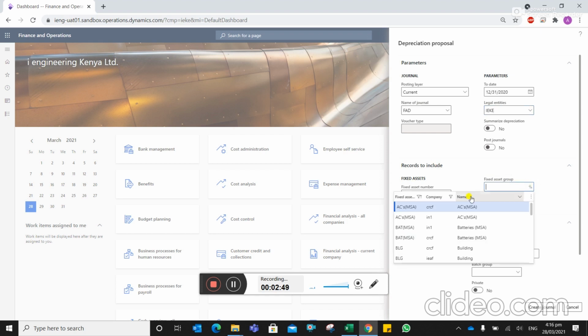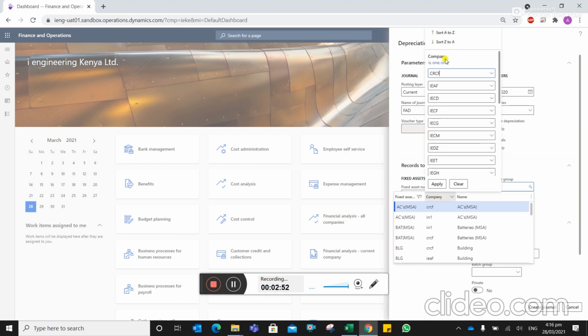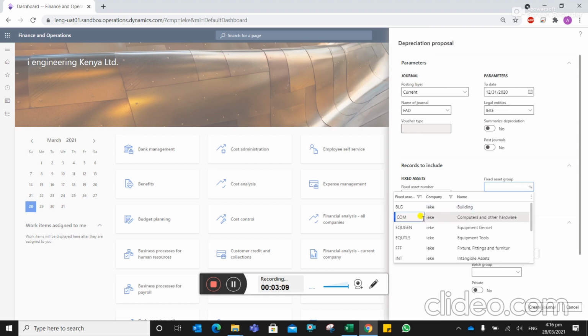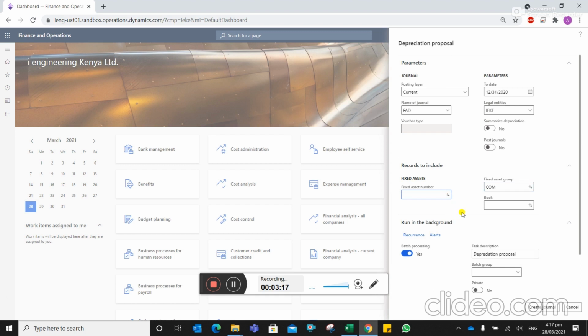You click over here at the company, and you can just filter it out. Let's say the depreciation is for computers, because remember that we created an asset for the HP Spectre. We are looking to pass a depreciation for that. All right, so there are multiple groups that we have: computer, genset, equipment, tools, right to use of assets relating to offices, and there are six or seven groups that we have.